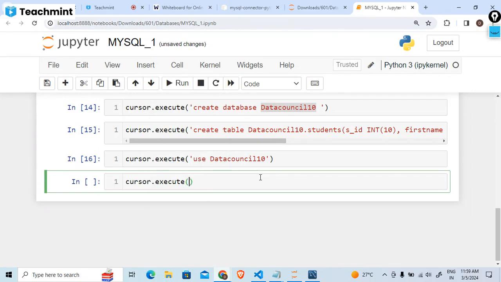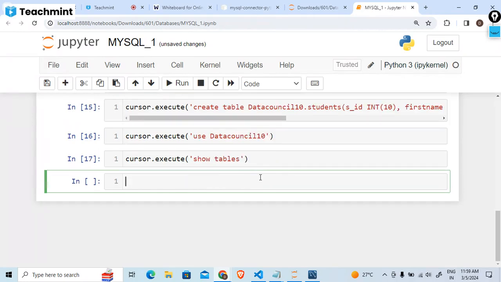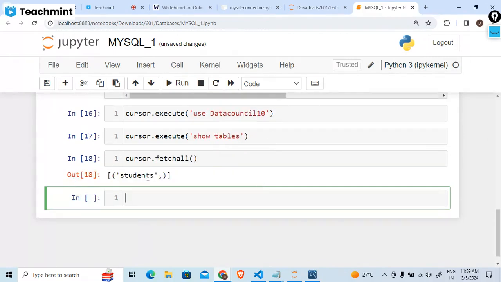Now inside this execute, first of all, I have to check which tables are available here. So tell me how many tables are available as of now. Show tables. Now I have to check the tables, cursor dot. Now students is available, right? So write down till here.